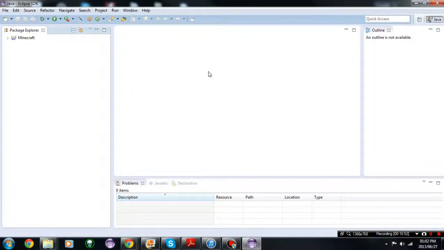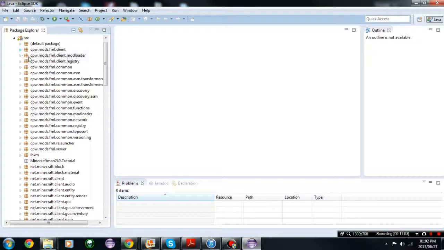Okay, now here's Eclipse. You might not know what to do right now, but I'll show you what to do. Click the arrow by Minecraft on top here by Package Explorer, sorry. Click there. You click the source, and then if you look around, you'll find the package here. It should have a white square, a crosshair. And you'll see here, it is Minecraft Man 240 and .tutorial. Those are the two folders we made, the first one and the second one inside that first one.